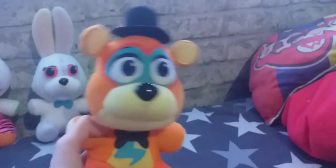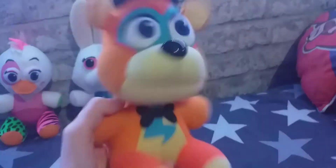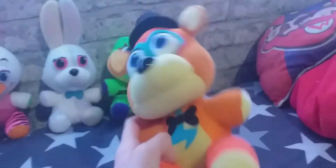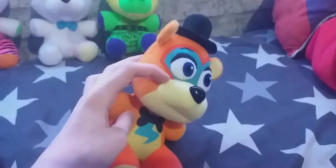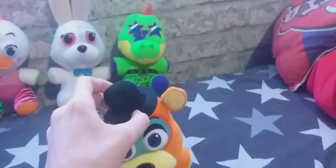Next up we have my favourite of the wave, Glamrock Freddy. He's my favourite animatronic of all time — I've been into FNAF for years now. These are the original ones; I know they were re-released in America, but I live in the UK so unfortunately I wasn't able to get the re-released ones. Personally, from the photos I've seen, these ones look way better than the re-released ones with the normal soft felt — they're all deformed and weird. They could have made the bowtie 3D; I know they did in the re-release. They missed out a lot on Glamrock Freddy: he should have little spikes on his cheeks, a little blue thing below his bottom lip, blue wrapped around his hat, a little earring, but Funko always misses out on little details like that.